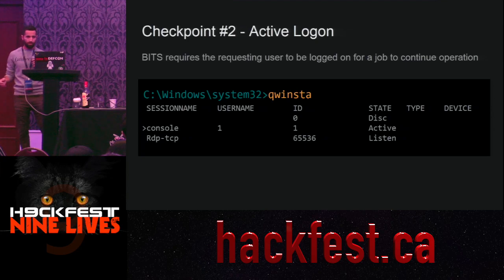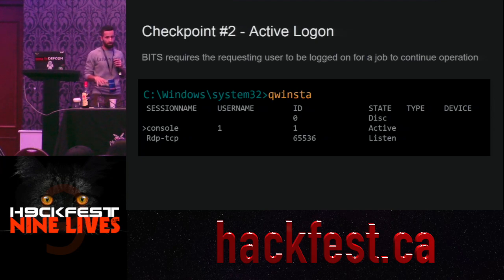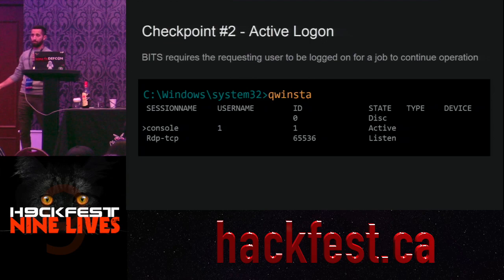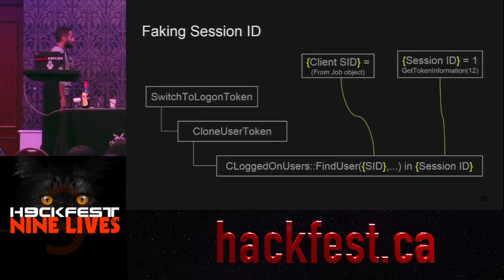And for that reason, there's a check for the active Logon sessions that are currently on the machine. So in this case, user called 1, as you can see in the arrow on the left, is in session 1. This is the regular session when the first user logs into Windows. And there's always another session, session 0, where all the system services and other application services are run.